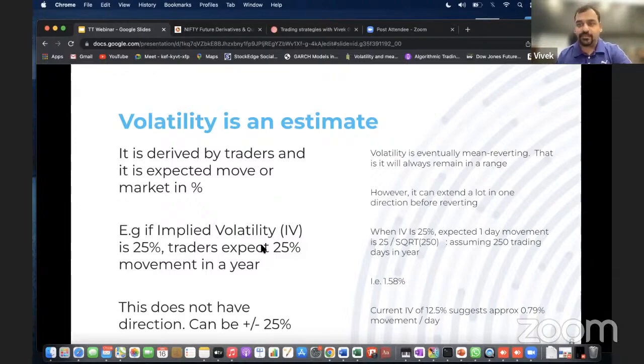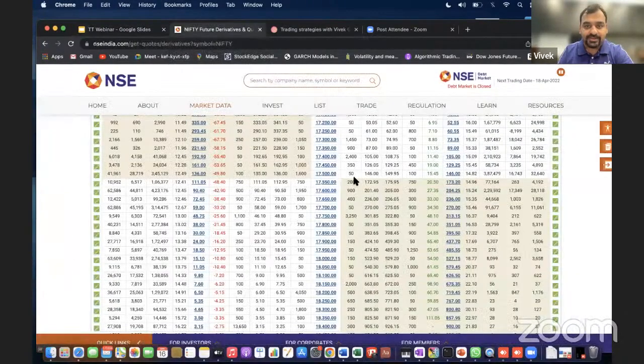So, for example, today, if all of us are expecting that the market is going to move by a certain percentage, that average expectation is reflected in the volatility, or the IV value. You sometimes see this volatility quoted as a number, like say 20, 25, 30. For example, let's just look at the current IV of the same option. The 17,500, this is for the weekly expiry of the coming Thursday.